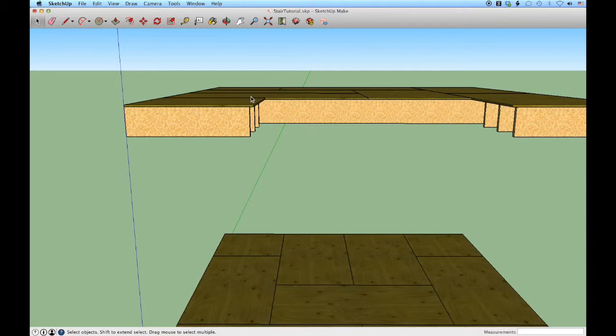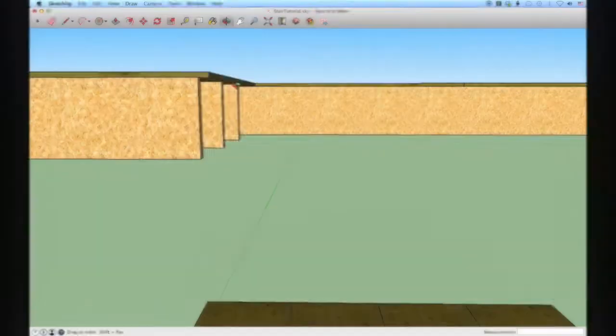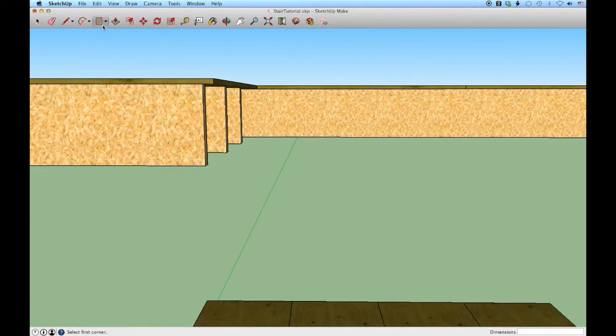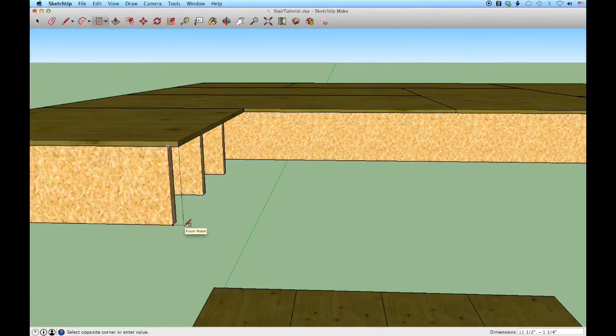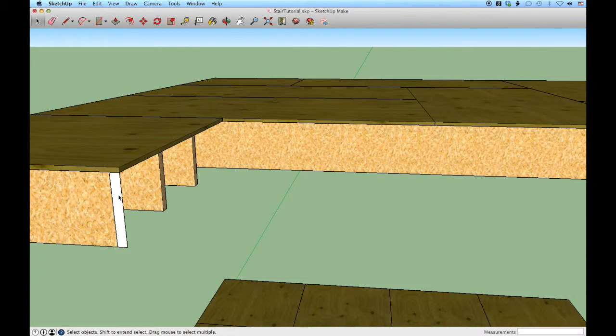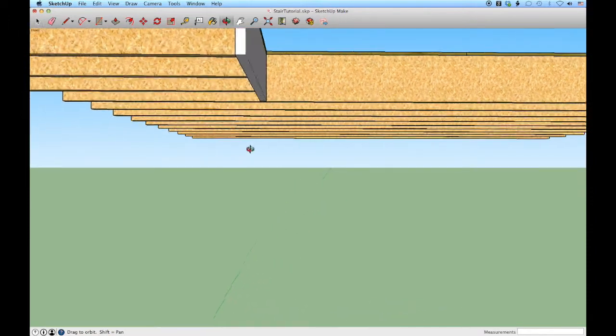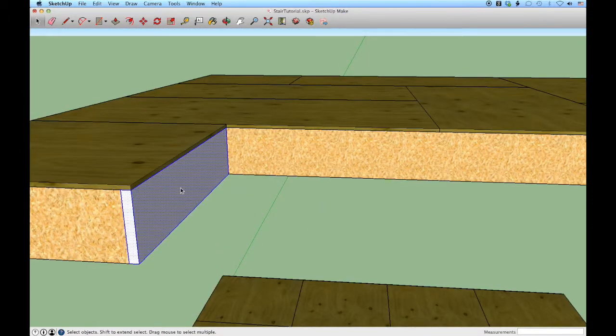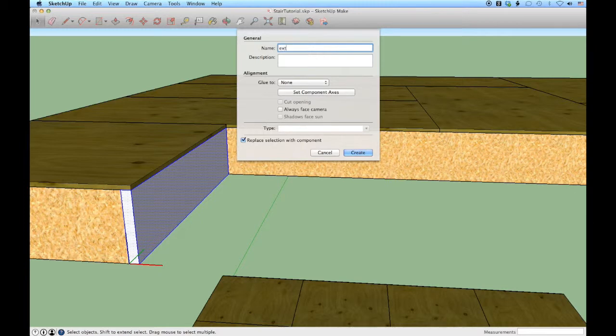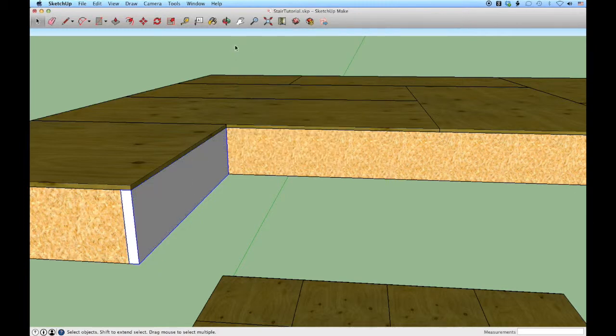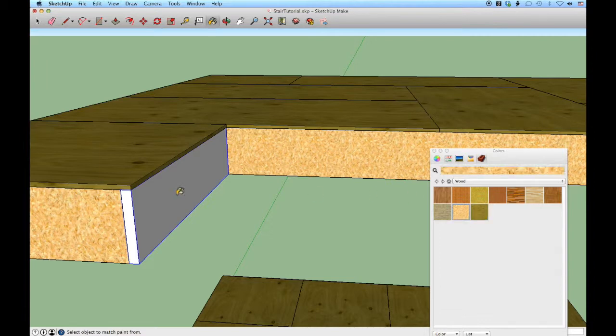Alright, at this point I want to add a couple of more pieces of joist material. I'm going to draw another rectangle, so I'll go to the R key. I want to draw it in the red and blue direction. So I started up here in this corner, I bring the cursor down along this edge, and I start to move it out, and I try to move it in the red direction. I can type 11.5, 1.5, and I will get my rectangle. So now I'll use the push pull tool and I'll push this back to the other floor joist. And now if I use the space bar to go back to select and triple click this and then do G, the name of the component, extra floor joist. And then of course I'll color it with my OSB color, and I'll have the end cap.